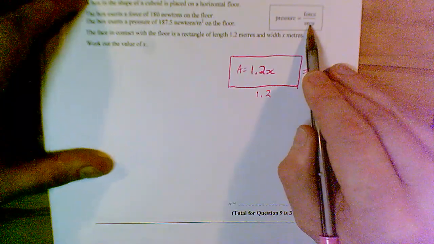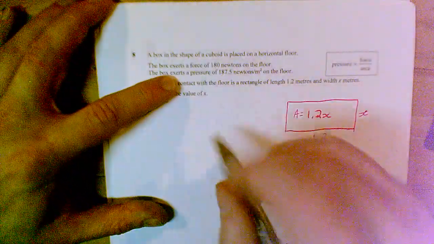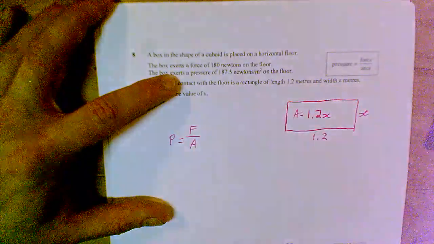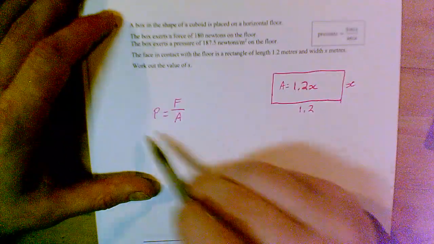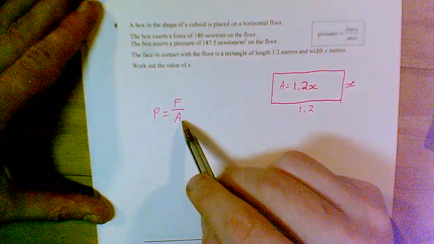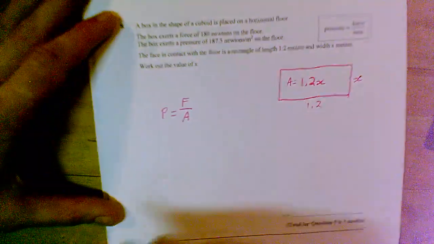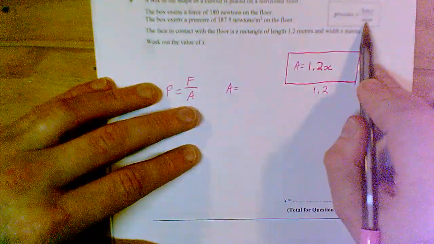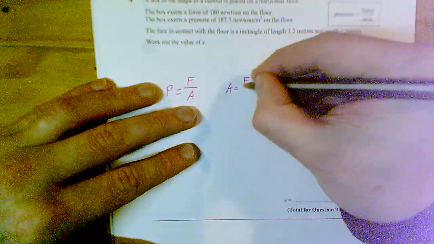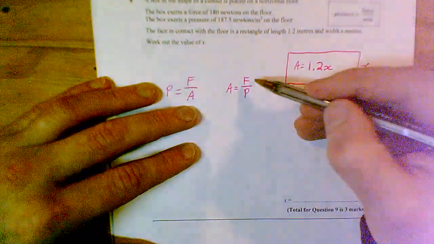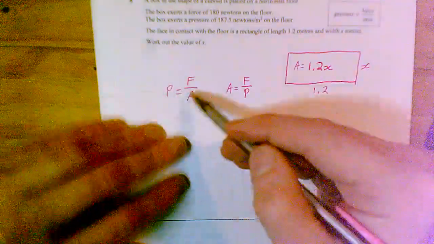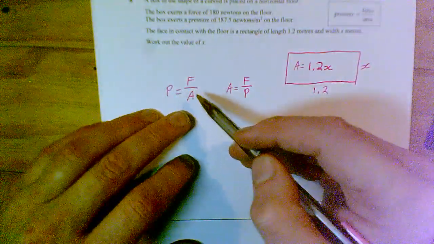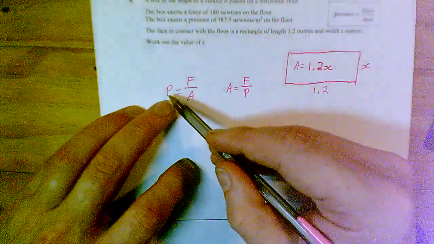So pressure equals force divided by area. We could swap this around now to make A the subject of the formula if we wanted, or just substitute it in as it is. Well done to those of you who did straight away realise that what we're going to have to work out is the area, so we can rearrange that to get F over P. A lot of people got these the wrong way round though. I tend to like just sticking to what I've got here, and then once I've got all the algebra in, solving it afterwards, I find I make fewer mistakes.